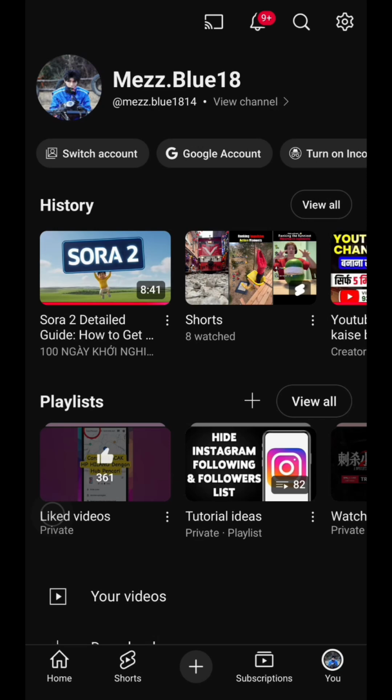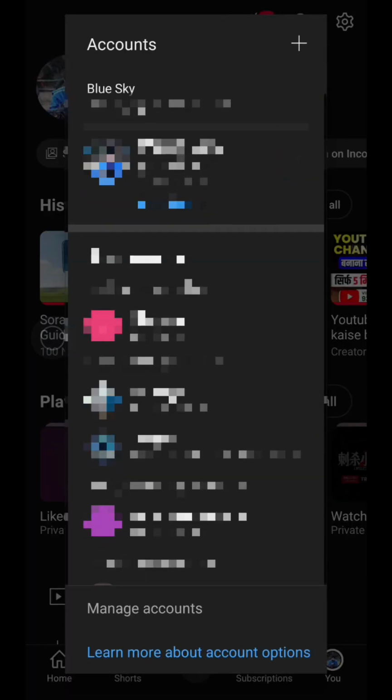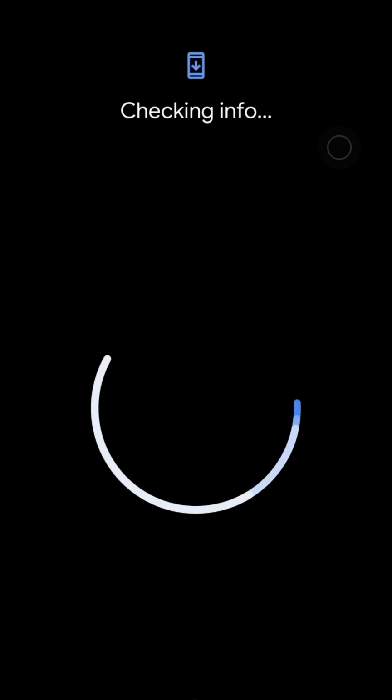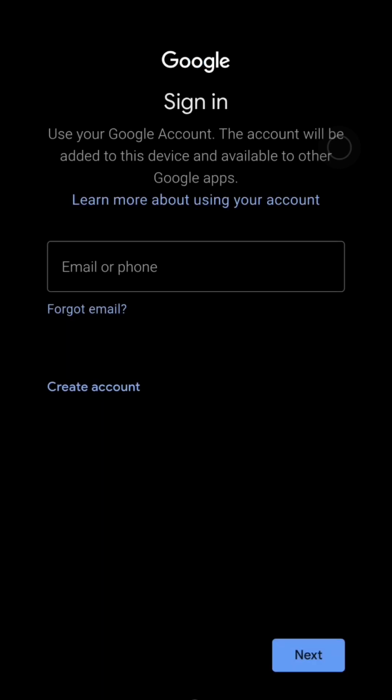And then if you want to use a different email or create a new one, just simply type switch account and then just tap the plus icon or plus button, this one. And then just log in with the new Google account that you want to use.